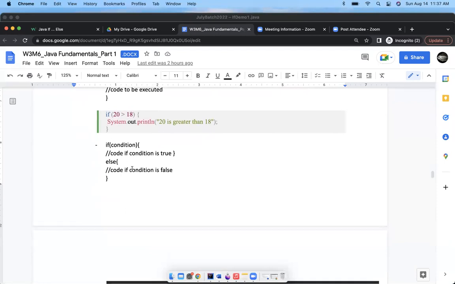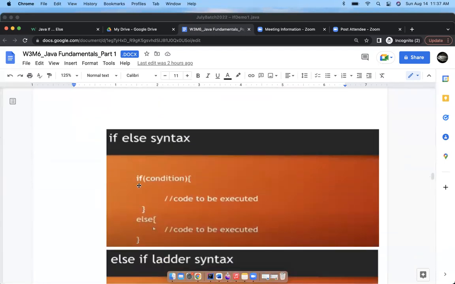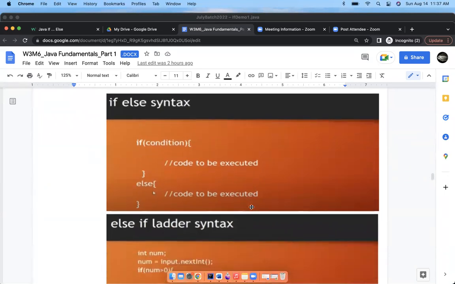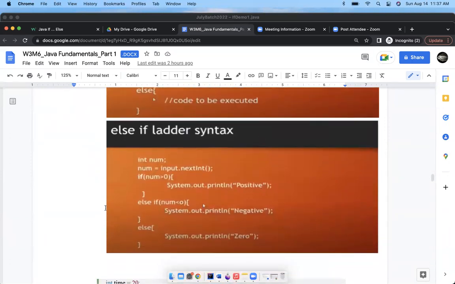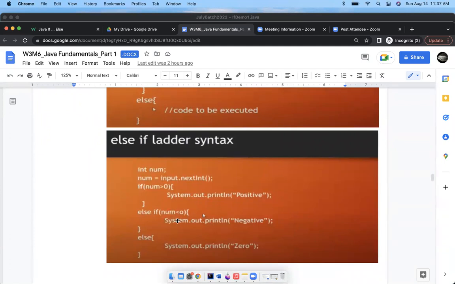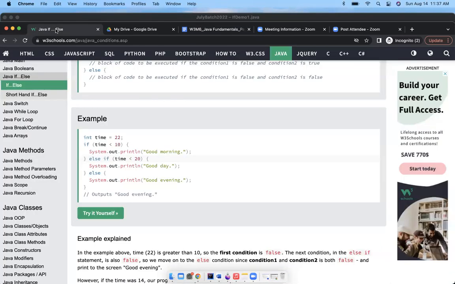Now this is the if else statement. If some condition is true, go to here. Otherwise, it is going here. And the third option is if, else if, and then else. So for the third one, I'm going back and checking.